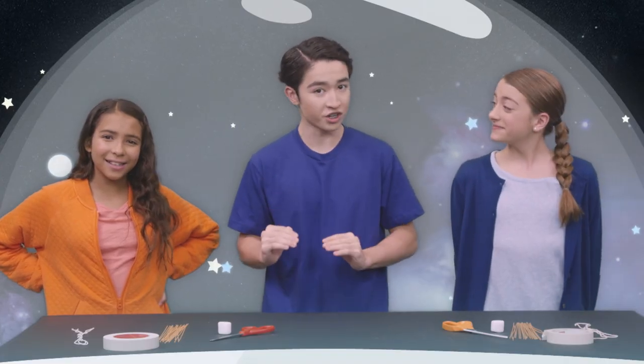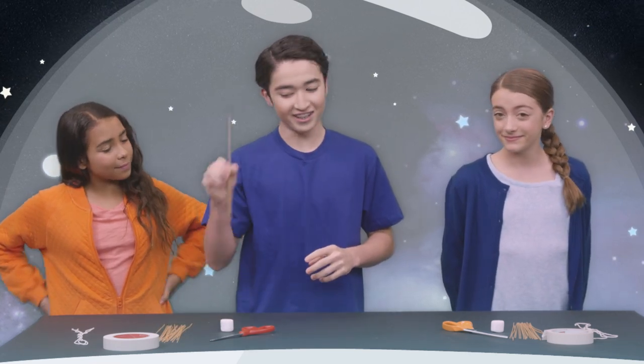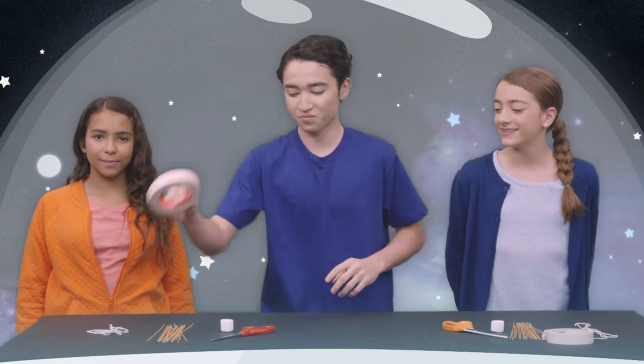Hi, everyone, and welcome to Outer Space. I'm here with my friends and fellow space explorers, Natalie and Victoria. Today, we're having a special space-themed playhouse challenge. What's all this spaghetti and marshmallows for? Great question. For today's challenge, we're going to see who can build the tallest rocket ship out of marshmallows, spaghetti, kite string, and masking tape.